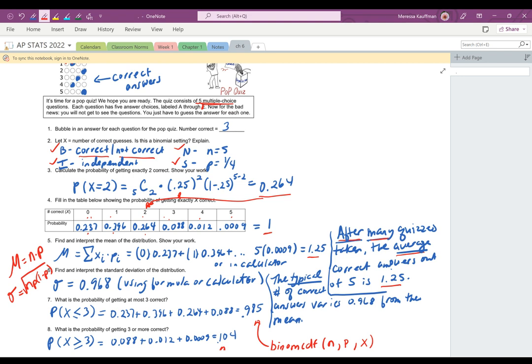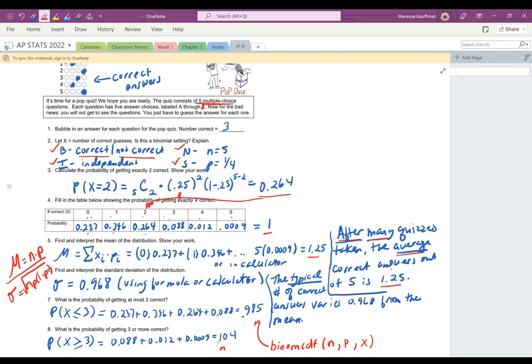Now, what we can notice is if we go back and you see this little highlight of this part in red here, my mean actually ends up being our number of questions times the probability. So this answer, 1.25, is just 5 times 0.25. So without having to do this whole calculation for the expected value, if you know the number of trials or number of questions in this case and the probability, you can find the mean without calculating this whole expected value on its own by summing up all of the total probabilities. So that's nice. So that's for a binomial distribution.